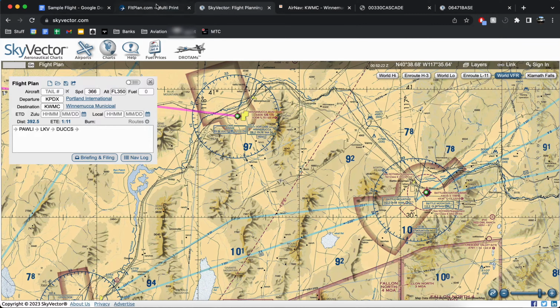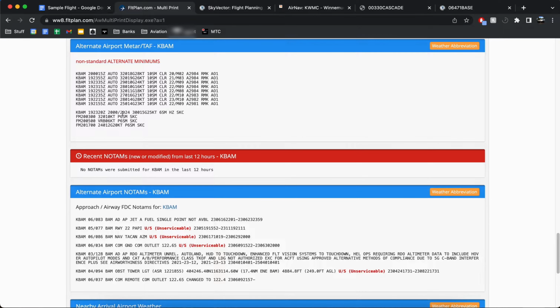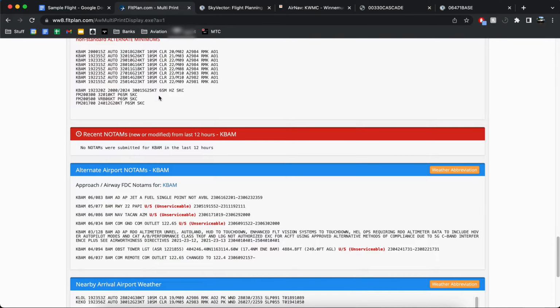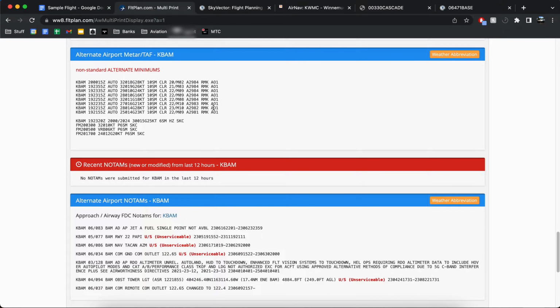But it's good to have this alternate nearby anyways. Quick story, I was flying down to Mexico in a Challenger. There was, I forget which airline it was, but there was an Airbus. I was flying on a Challenger down to Puerto Vallarta, and halfway there, an Airbus became stranded on the runway. I think its nose gear snapped or something in Puerto Vallarta, and Puerto Vallarta only has 1 runway, so we had to divert to Cabo.